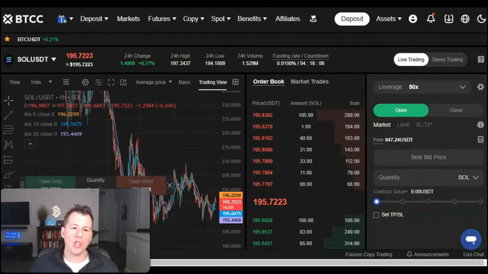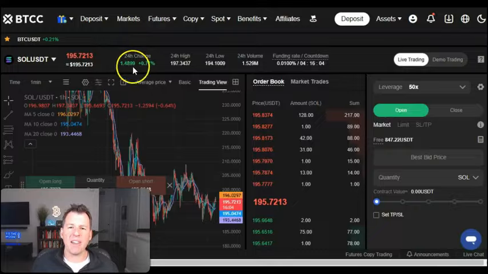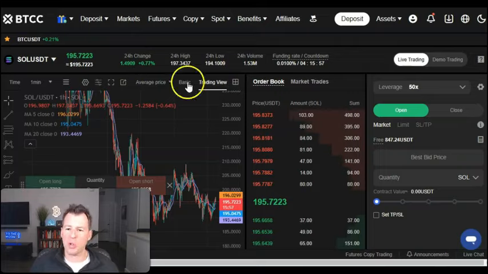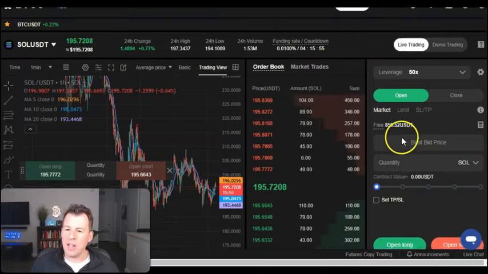This time I'm going to short SOL. Solana's been kind of down lately, and they don't really have any bullish events on the horizon in the near future, such as conferences coming up. So it might be a good time to short SOL. So I've checked SOL at the left here. Let's go to the right.